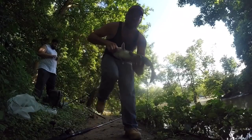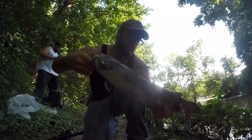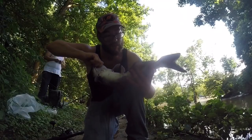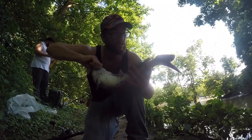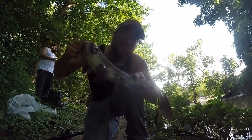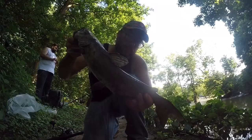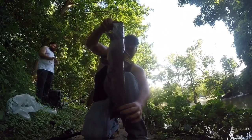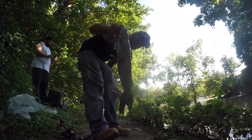Think this little stick fish is... Look how skinny that thing is. Let's count the fins. 1, 2, 3, 4, 5... 21, 22, 23, 24, 25, 26, 27 anal fin rays. I forget what goes to what, so I'm gonna have to look that up. But that is a skinny, skinny fish. I'm saying channel cat.